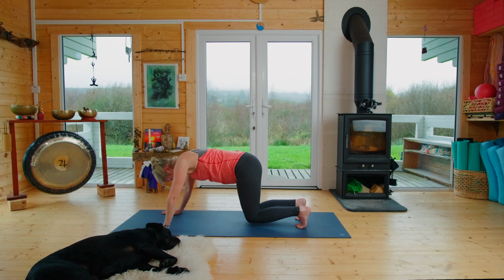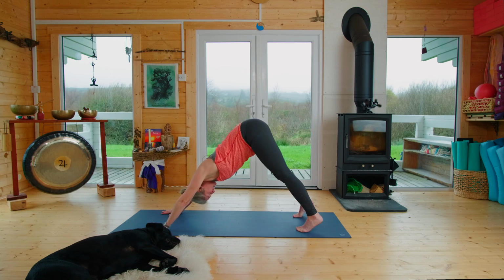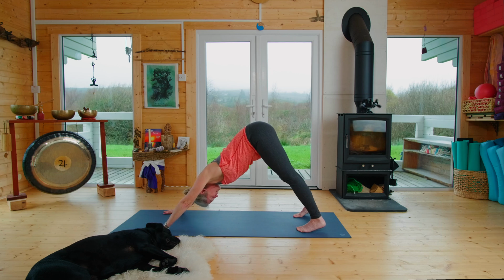As you exhale, roll those toes under, lift your knees. Inhale, lift the hips up. Exhale, drop the heels and take your down dog. We'll be here for about 8 to 10 breaths. You could split those breaths between the two if you'd like.